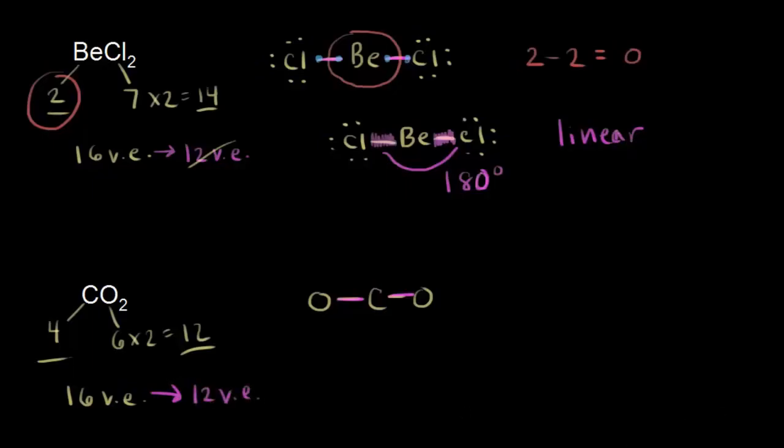Those electrons are going to go on our terminal atoms, which are our oxygens, which are going to follow the octet rule. So each oxygen is surrounded by 2 electrons, and therefore each oxygen needs 6 more valence electrons. I'll go ahead and put in 6 more valence electrons on our oxygen. Now, you might think we're done, but of course we're not, because carbon's going to follow the octet rule. Carbon does not have a formal charge of 0 in this dot structure. So even though we've represented all of our valence electrons now, we need to give carbon an octet. We need to give carbon a formal charge of 0.